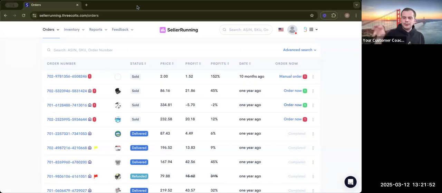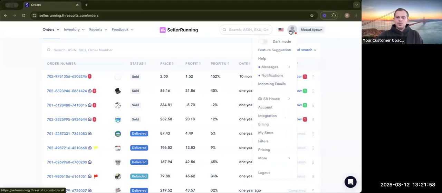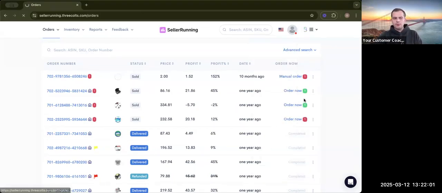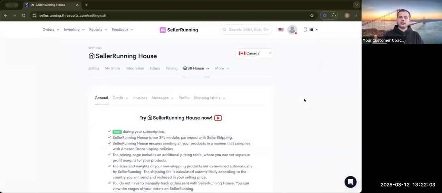the third stage, which we call warehouse delivery. I just want to give you one piece of information here. When we introduced SellerRunning, we called it Amazon to Amazon compliant dropshipping. Because in order to start your dropshipping business, there is one thing required, which means that you need to have a warehouse contract or a warehouse service, which means that you need to send your product by using warehouses. At this point, you may think out loud, hey, I am not selling physical products.